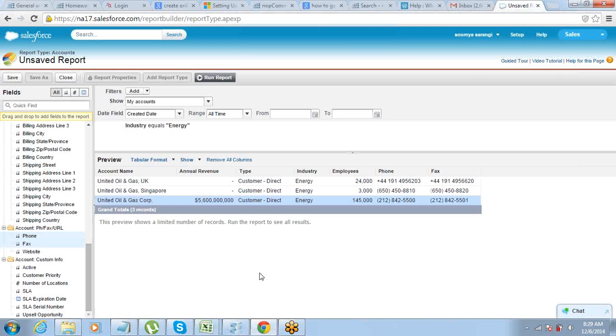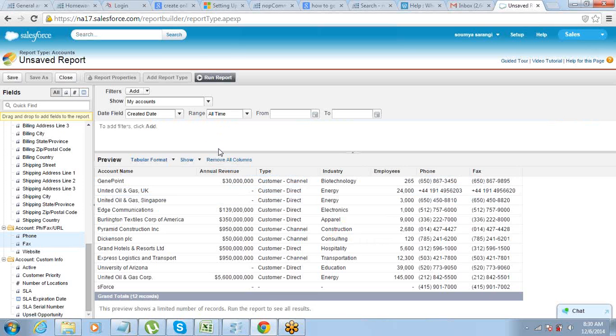So if this part is done, let me remove this filter because we have very little data. Okay. Now comes the format of the report. So fields we have seen, filter we have seen, now the format of the report. What do you do with the format? I told you there are 4 formats which are allowed in Salesforce, right? First one is tabular. So this is a tabular format. By default, Salesforce creates a tabular format report.